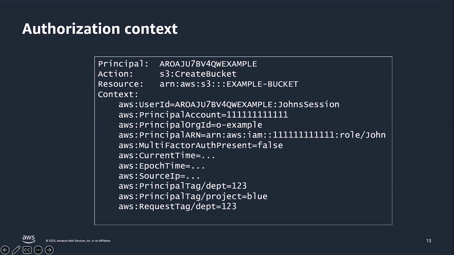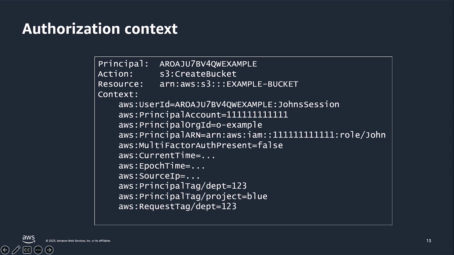In order to go through the statement matching exercise, we need to have something to match against. This is where the authorization context comes in. When you make a request to AWS, we build information about that request and put that information in this big property bag. This includes information about who is making the request, the target of the request, and even some values that you supply, like tag keys and tag values.